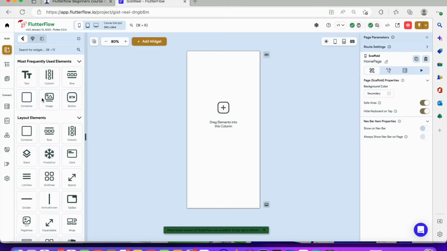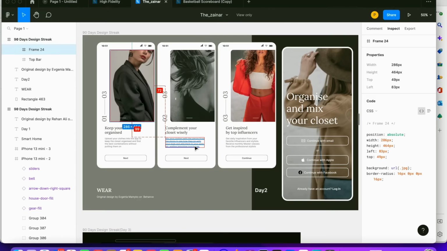So what I'm going to do here is model this particular design. And you can see what we have here: we have an image, and then we have a text, and we have another text, and we have a button. Just keep that in mind: image, text, and a button. So let's go back again.